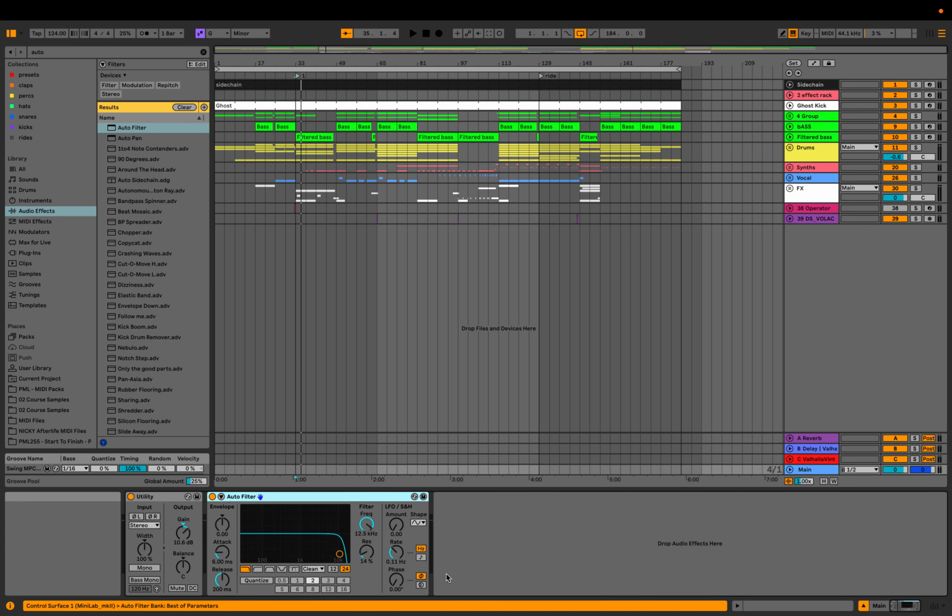Right, okay, so basically our auto filter works in the same way as a filter would on a set of DJ decks, for example. I'm sure most DJs know what the sweeping in and out in the filter does. The auto filter works in much the same way, only there's a few extra parameters that Ableton's auto filter has over a standard DJ controller. So let's just demonstrate how it works.